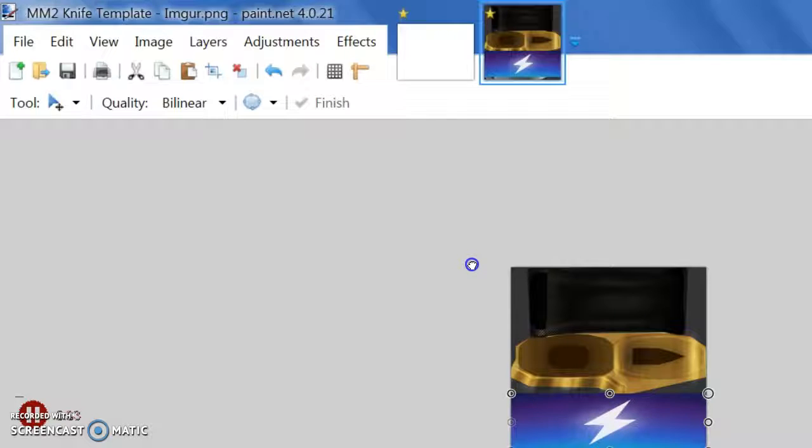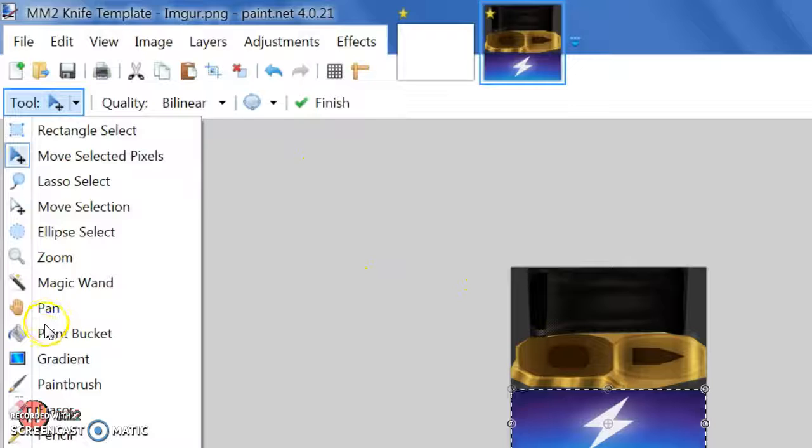Like this. If you ever put it a little bit onto the silver part, don't worry about it. It doesn't matter if it goes off the map or not, either way it still works. But remember, think of this sideways. This knife is sideways, and if we look at it sideways, it's actually going to be a straight thunderbolt. So that's what that's going to look like.